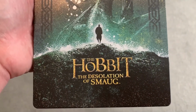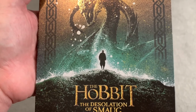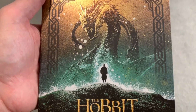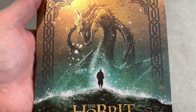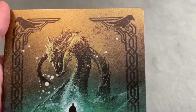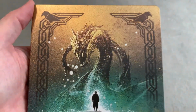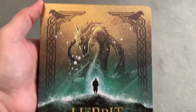Look at them. So you've got the title there. You've got this green sort of emerald flash there, kind of representative of the Arkenstone, I suppose, or the emeralds and all the gems in the actual vault, as you could call it. There's the Raven, as you know from the film. Look at that. That is just so cool. It's so cool. Really love these.